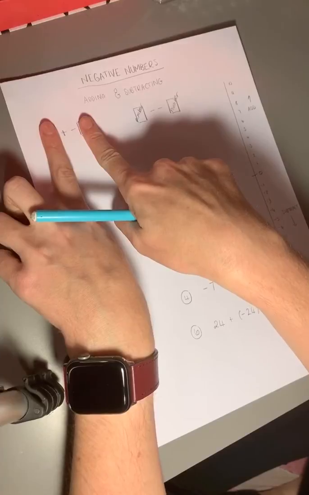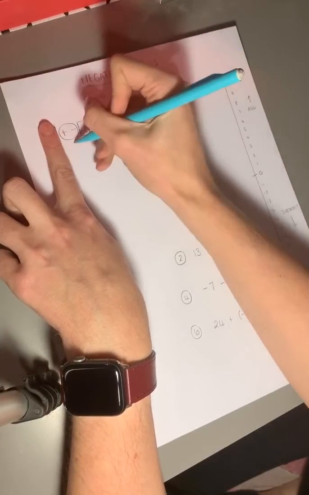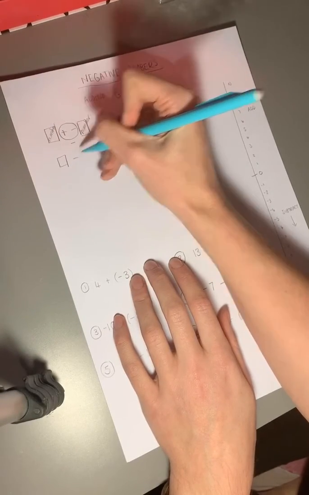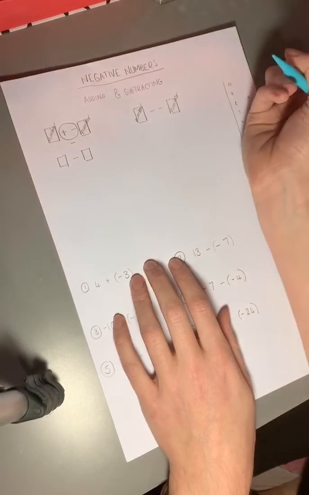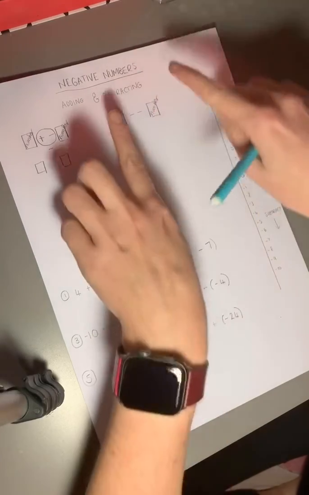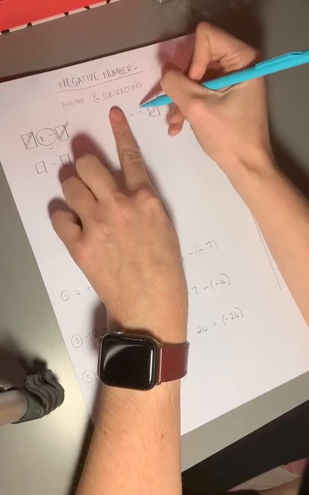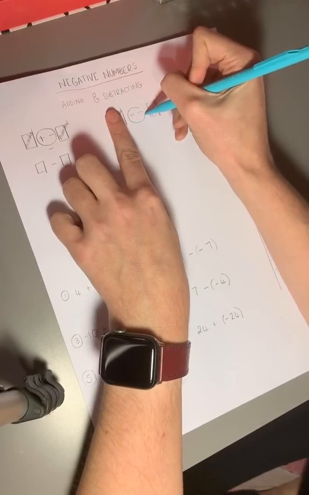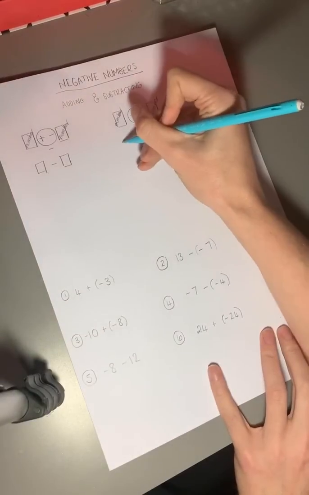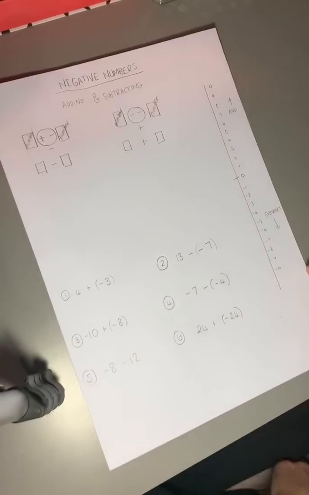And I've got a plus sign and a takeaway sign side by side, and that tells us that we're going to take away. So our calculation becomes whatever the number was there, and then we're going to take away that number there. Next one. If I look at these two numbers and what's happening between them, I've got a takeaway and a takeaway sign. And because they're side by side, that tells me it's going to change into an add. So my calculation will become something add something, and we add the two numbers together.